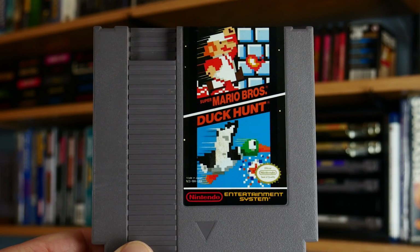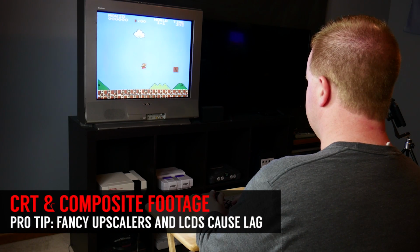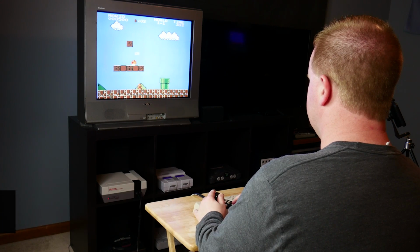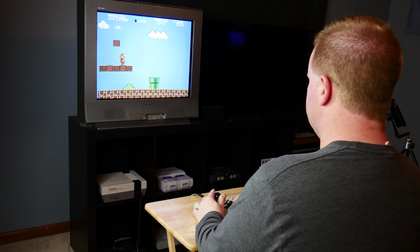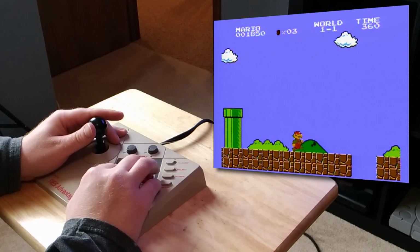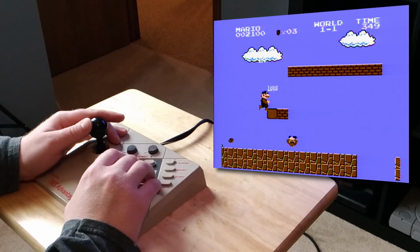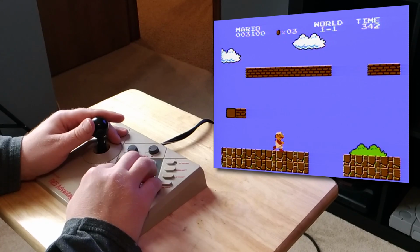Super Mario Bros. Probably everyone's first NES game. They even mention this one right on the packaging specifically for the Advantage, although I'm personally just not a fan of using an arcade stick for platformers. It's probably because having the standard rectangle controller is so seared into my brain that my muscle memory just prohibits me from playing the game this way. Doing the precise jumps and timing just doesn't work as well with the controls spread out like this. What can I say? I'm just all thumbs when it comes to these games, man.